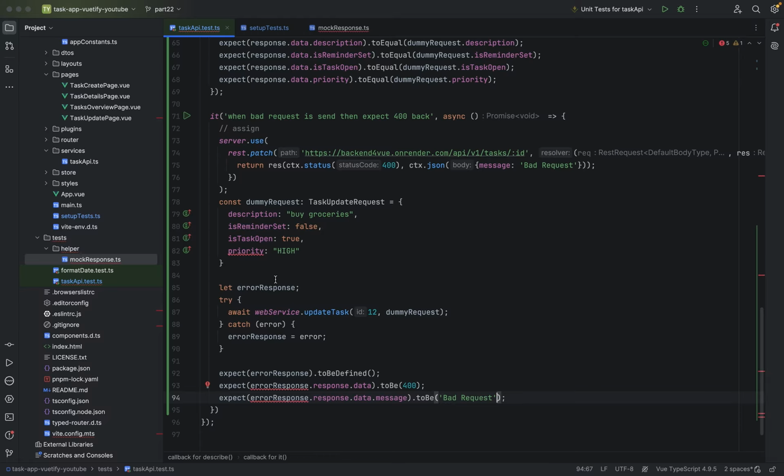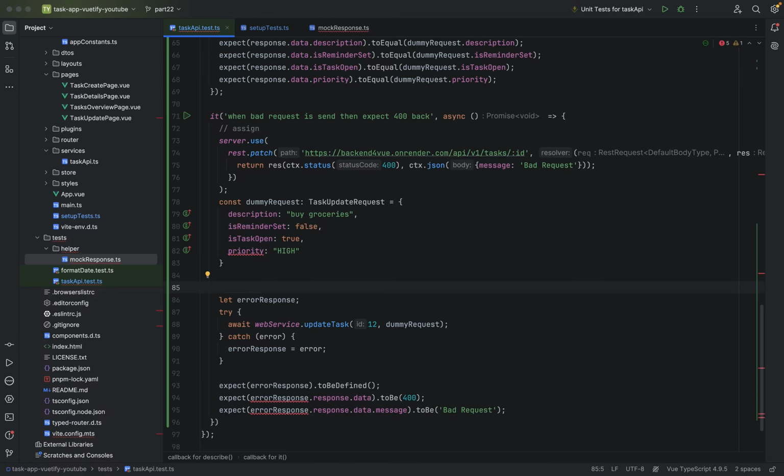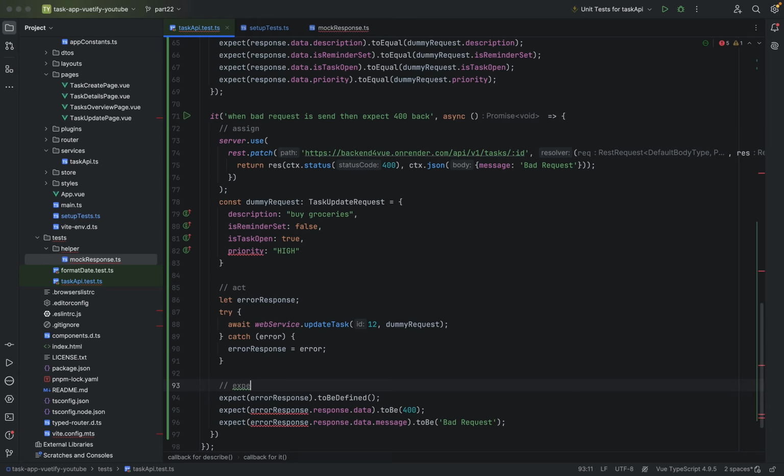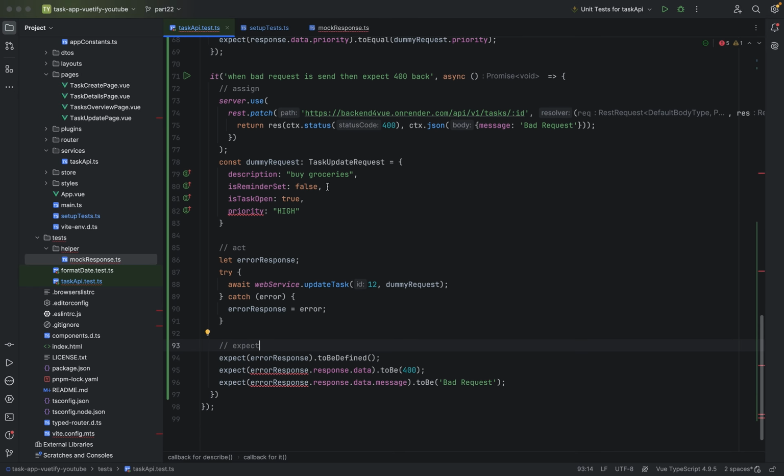So where are we now? Now we are here. There's the act part, and now this is the expect part. So basically in this test, any time we send a patch request, we always expect a bad request.